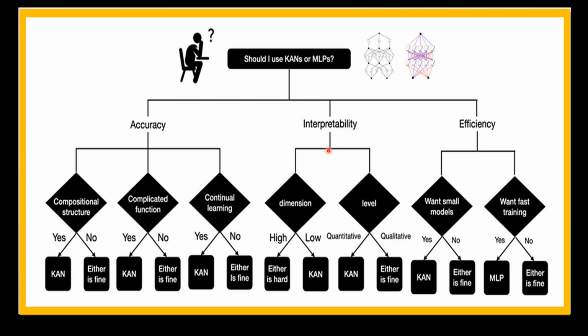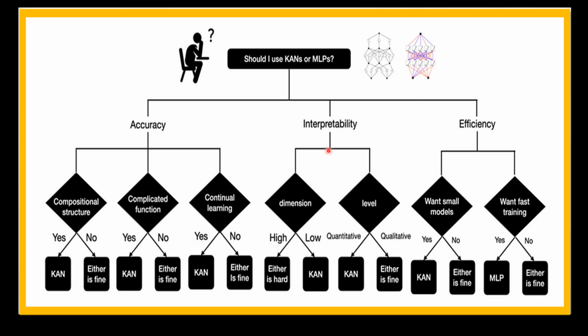So what should be the factors to consider when we decide whether to use KAN or multi-layer perceptron? The first is interpretability versus accuracy. If interpretability is important and accuracy is a second concern, then KANs can be a good choice due to their explicit representation of functions. On the other hand, if accuracy is the primary goal and interpretability is less critical, then a multi-layer perceptron might be preferable due to faster training times.